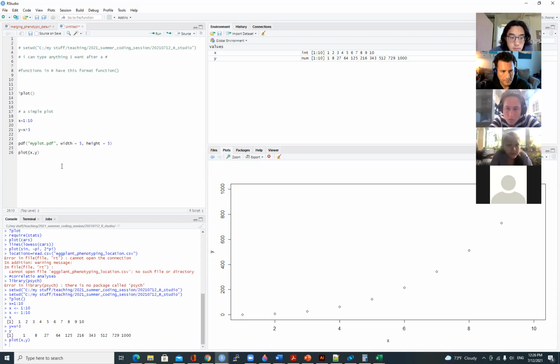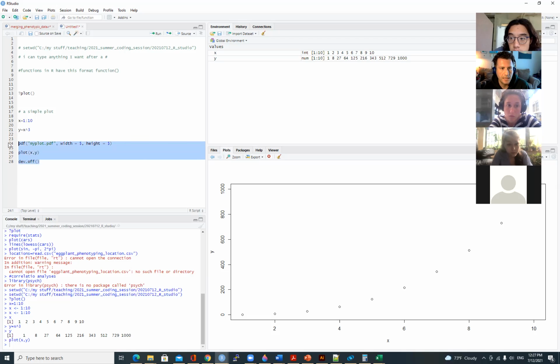And then another thing I need is called dev.off. This is a function, short for device off, turn off the device, meaning that you're done putting stuff in your PDF. So after plotting this, then you finish. Otherwise, it will assume that you want to keep adding to your PDF.